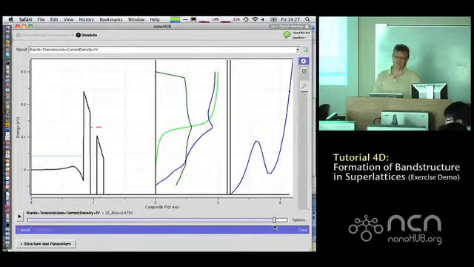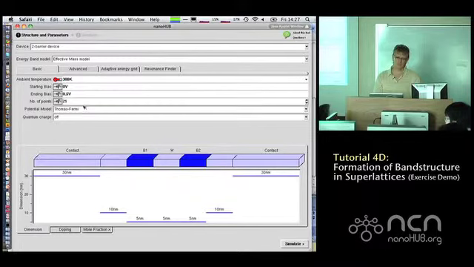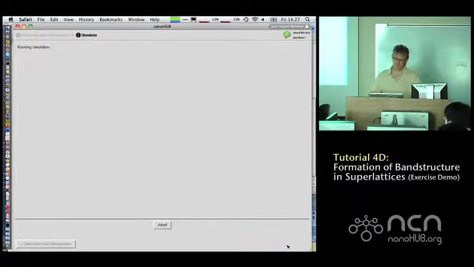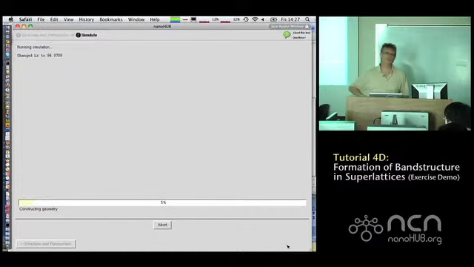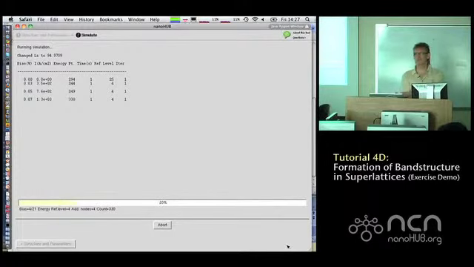Because it's a good thing in general. So if we went in and go on the advanced and turn off the relaxation in the reservoirs and set it to 0, okay? Then, and hit simulate, then we'll get a slightly different result. Right? Then we will not have an occupation of this triangular well that is in the notch. Okay?